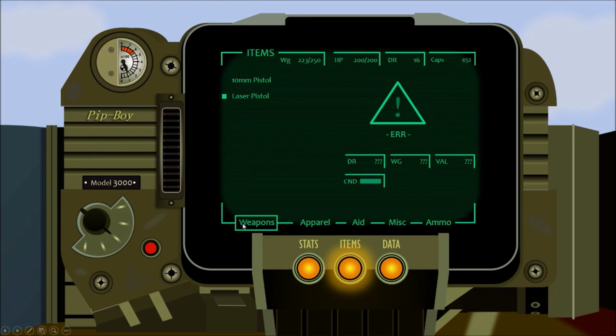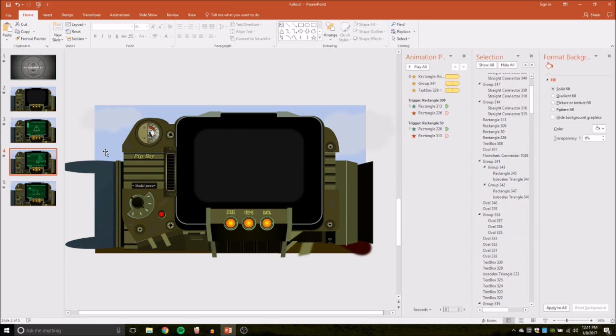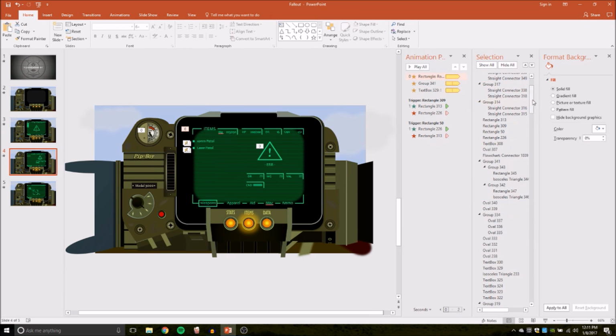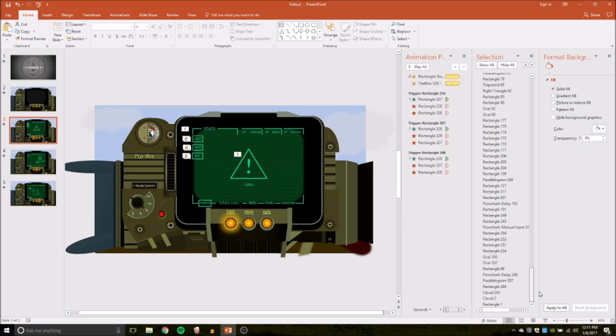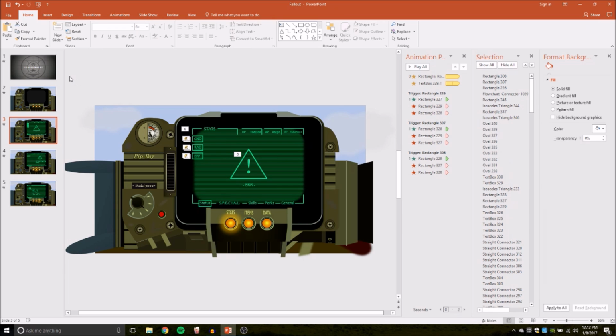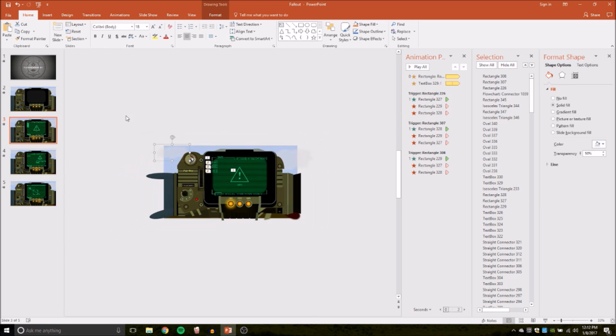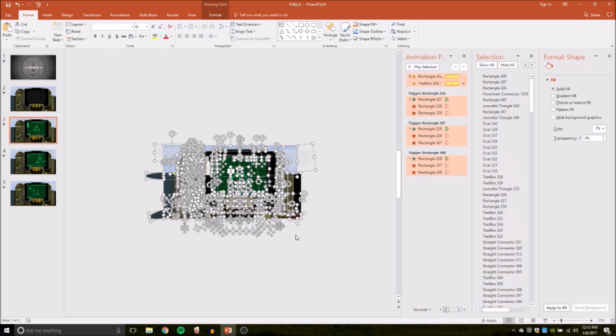I mean, that finishes what I have to show. I guess I can show you some of the behind the scenes stuff. You can take a look at the animation panes for these, the selection panes, how many objects are here. Let me see if I can deselect everything, ungroup everything, and see how many objects are here in total. It's a lot. It's a lot. My computer is even struggling doing this. It's PowerPoint and my computer is not fast enough to handle it.